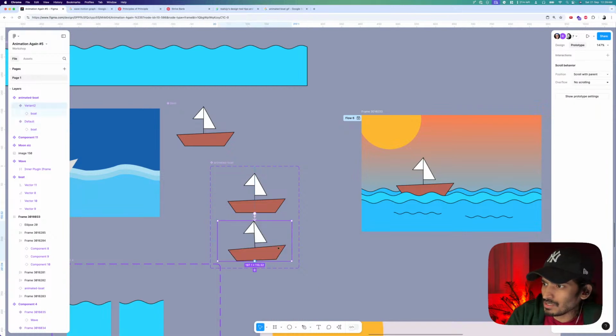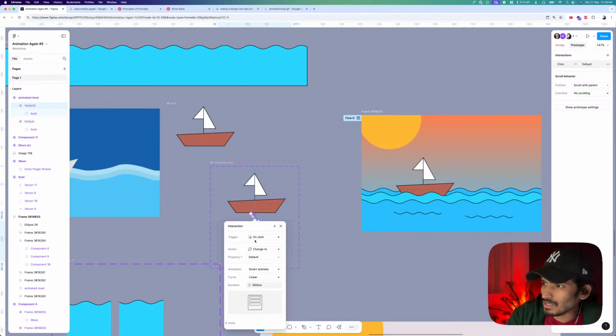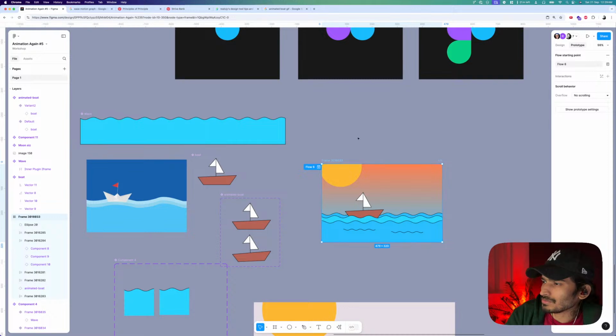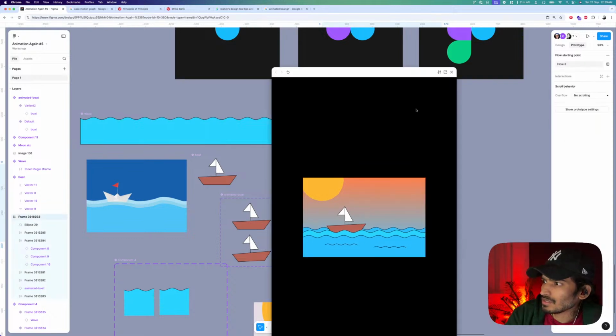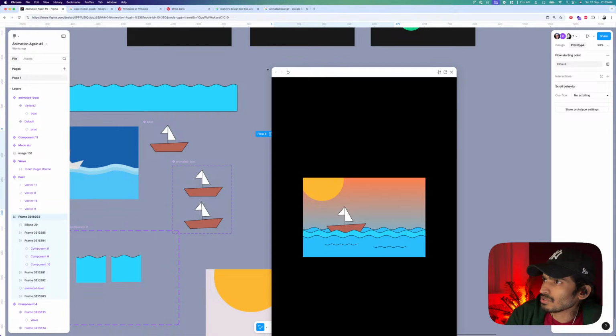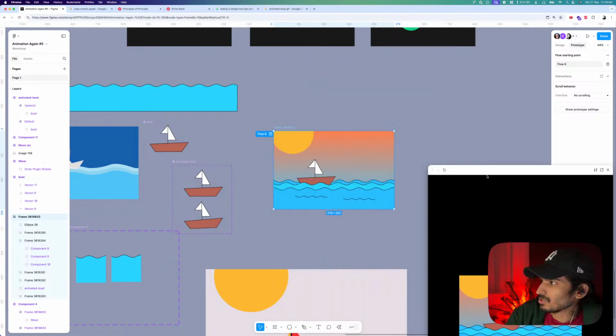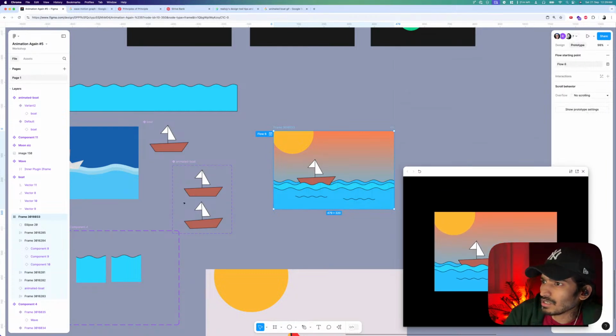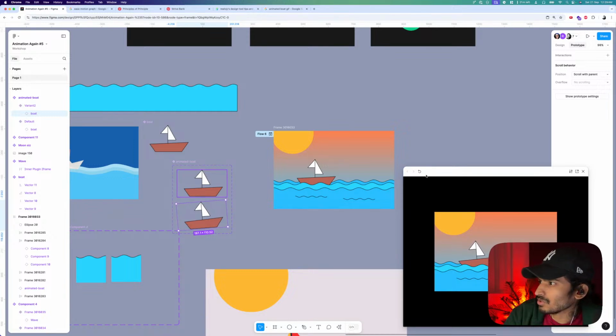Maybe 300 is fine. We will fix the speed later if this is not looking good. Maybe a little bit higher for one direction. And let's see what is happening now. It's going good, but I think it's slow, right? We need more movement, or maybe we can just do more. Yeah, now it's talking.